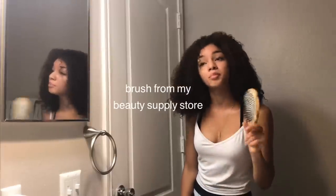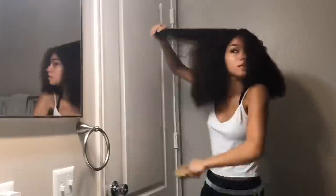So I just got out of the shower. This is my favorite brush. Okay, this is the back of the leg. So we're gonna do half up, half down first.